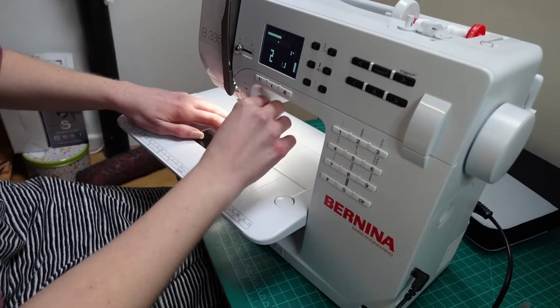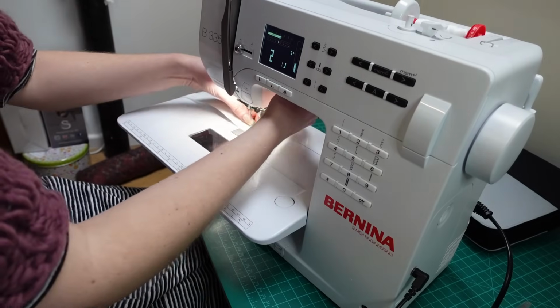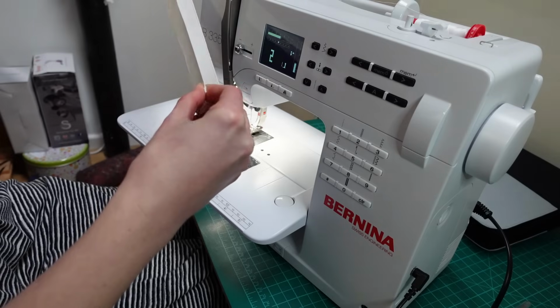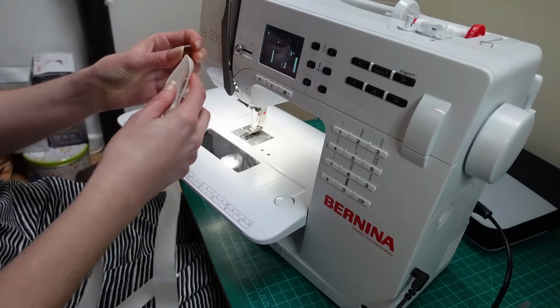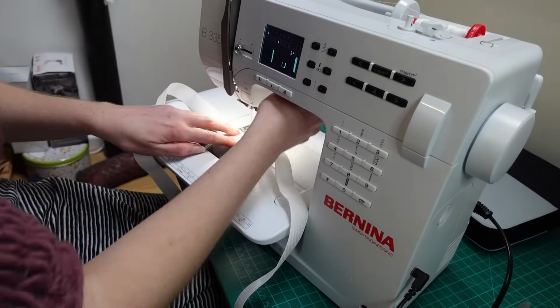I started by neatening the raw edges by folding them under and zigzagging them in place. Then I found the centre of the waistband by folding it in half, made a crease at that point and stitched a line to act as a centre mark.